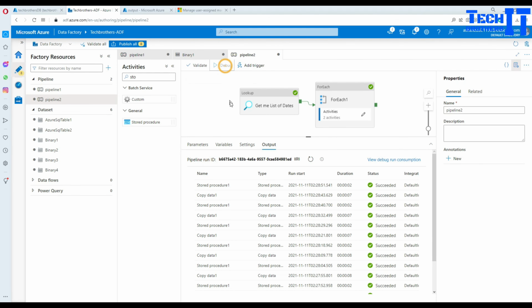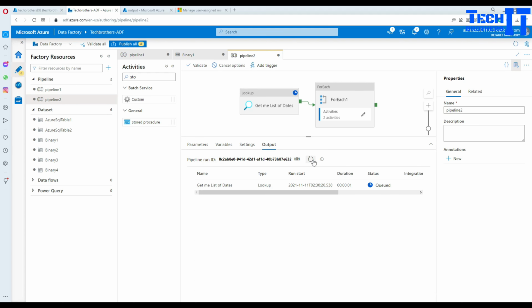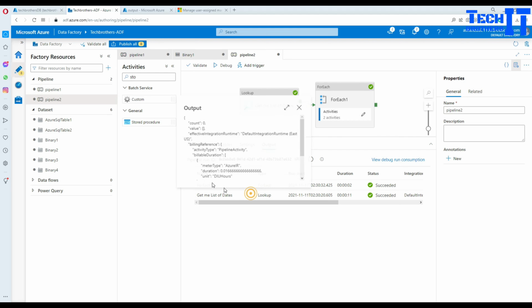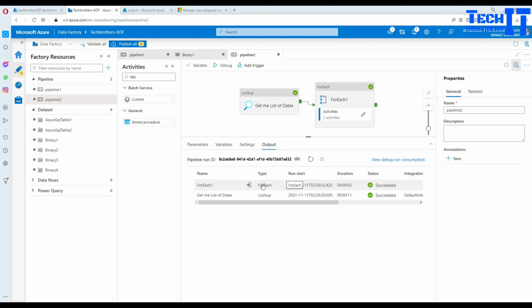If somebody tries to debug again, the lookup is not going to return any records, and that's it. You will not see any load or copy of files happening for those specific days. See right there, it is saying no data has been returned. See right there, 0 count, and for each just completed as it is.